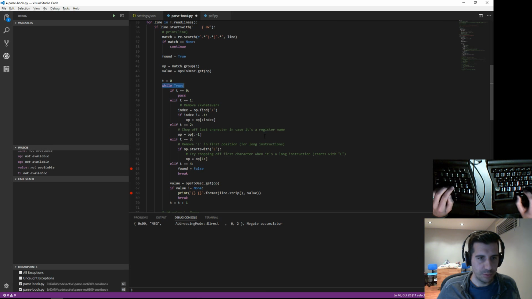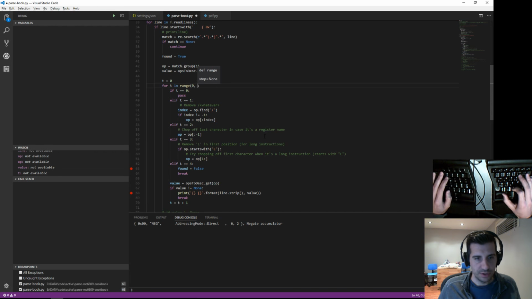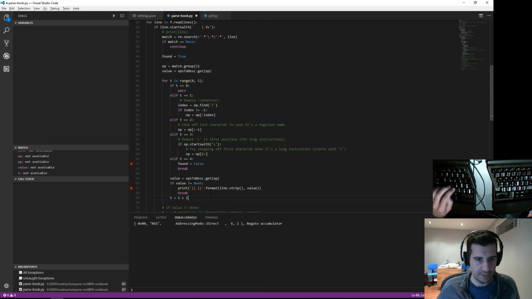For t in range, yeah, that would make way more sense. Let's do that. T in range 0 to 5. Take this out.